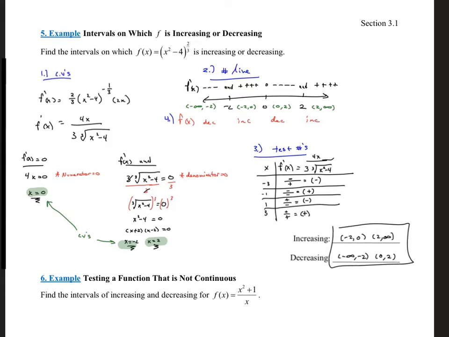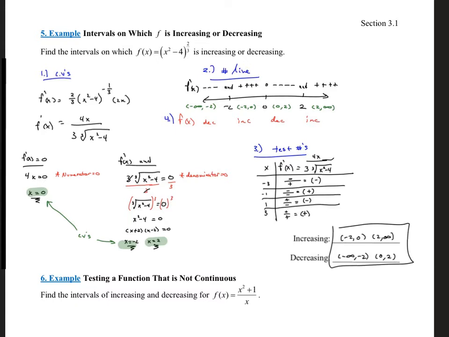A derivative is undefined when its denominator is equal to 0. So if you set the denominator equal to 0, divide both sides by 3, cube both sides, you end up with x squared minus 4 equals 0. Factoring, setting it equal to 0, we get positive and negative 2. Notice if we put plus and minus 2 into the original function, both of those are defined as well. So all three of these values, 0, negative 2, and 2, are critical values.